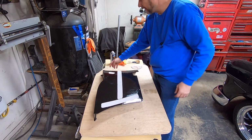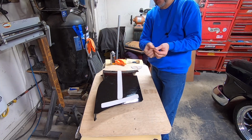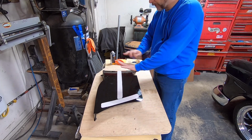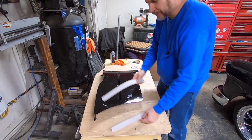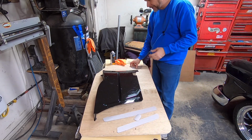But anyway, there would be a piece there. This one will butt up to that. And then at the front, there's a hole there. And I've got a little piece cut out, and I pre-bent it to where it's kind of rolled a little bit. And I'm going to spray glue those on there. And then when I foam it, it'll be smooth instead of having an indent and stuff in it that might show up later.